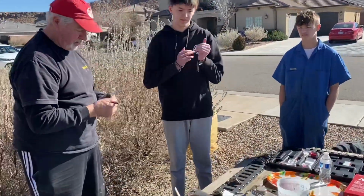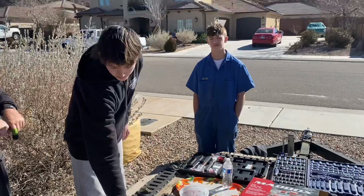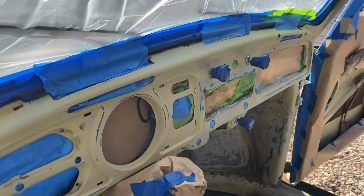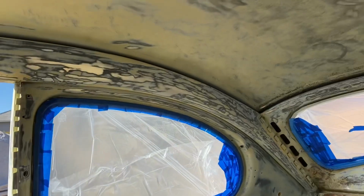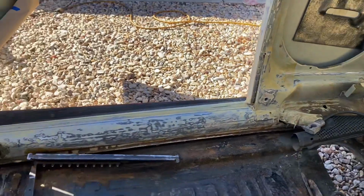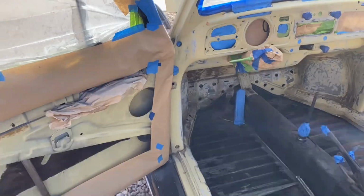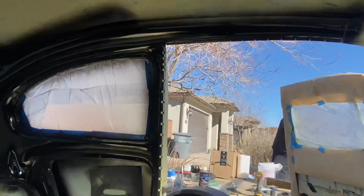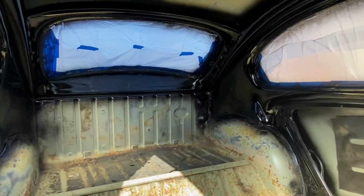There's a screwdriver right there. Open it up. We're ready to mix the epoxy primer. We're all masked off, degreased. Gonna get it all shot so we can put the black on. It's gonna look good. Lots of sanding. Not even amazing sanding, just lots of it. Yeah, it looks good. Dad just did the back, like from here back.